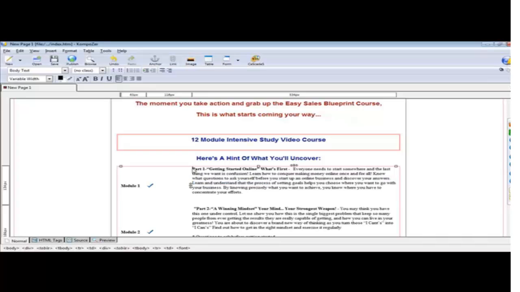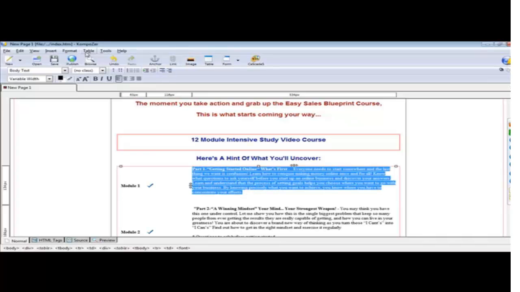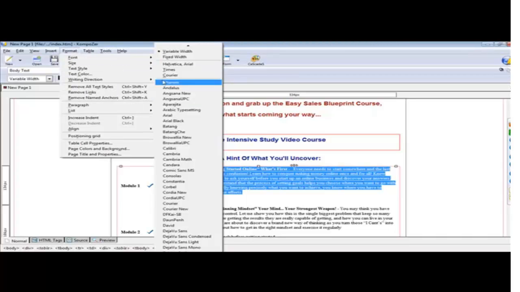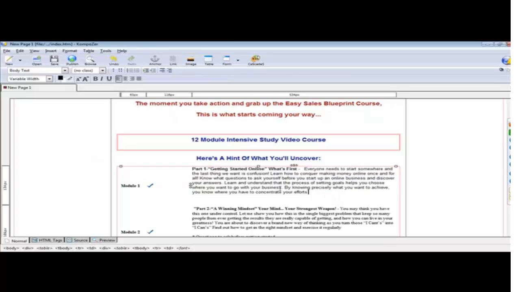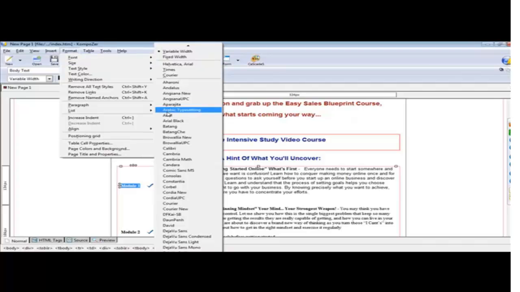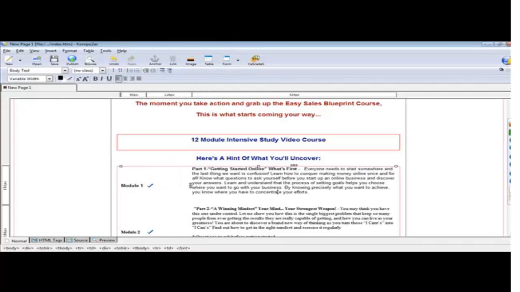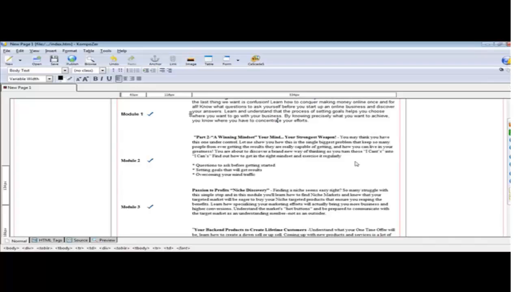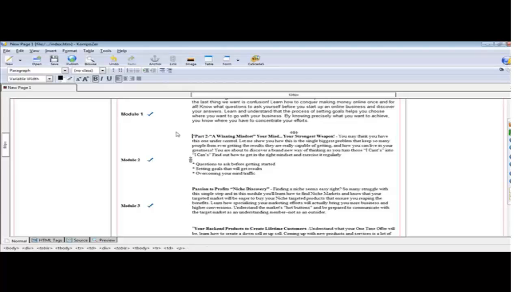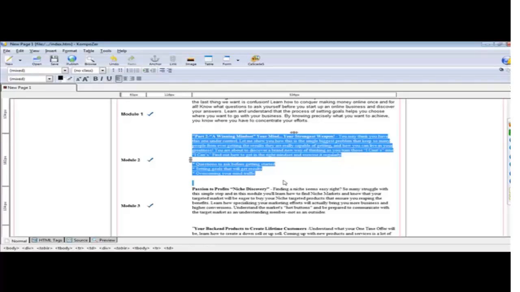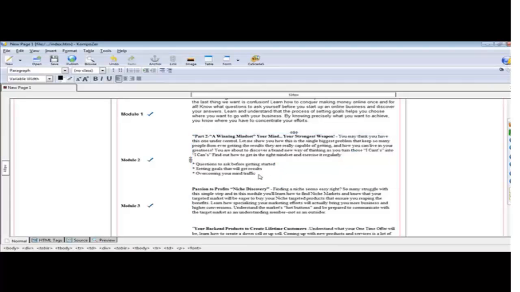If the font for some reason is not displaying how you want it to, you can just come in here, format, choose format font, and you could try to change it from in here. Notice how simple that was. It's just a matter of highlighting the spot you want to change and then selecting font and fixing that. So this is a very important process to any PLR product, to make minor modifications to the sales page. Notice I'm not doing major, serious adjustments here. I'm just tweaking things. I'm cleaning things up a little bit, just basically making them look a little more sellable.